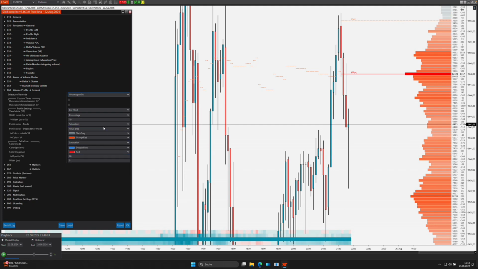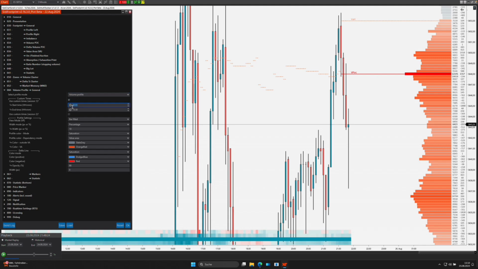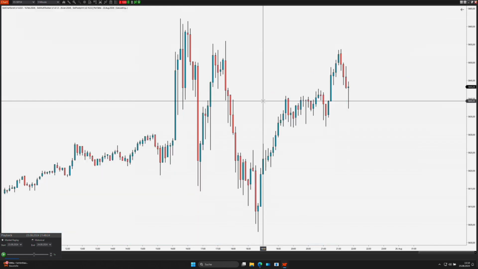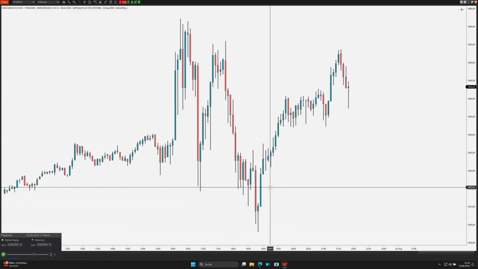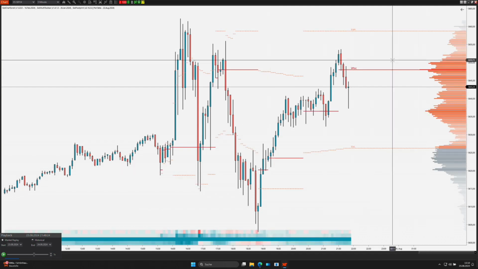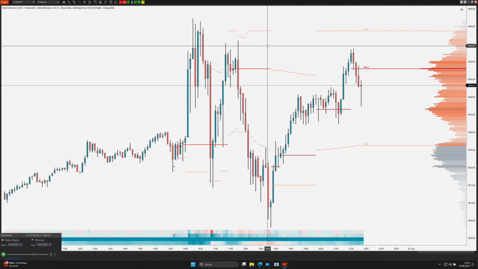Here we first have the option of selecting a custom session. This means that we can filter, for example, so that we only want to see the things from the US market opening to, for example, 22 o'clock, because that is the more interesting part for us. In order for this to be calculated, we have to go to reload NinjaScript here. Then it takes a little while. The whole thing is recalculated once. And we then really only look at the volumes and the trades which are received from 15:30, and then also have the clearer display here.